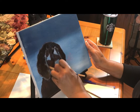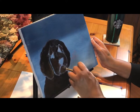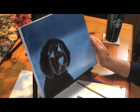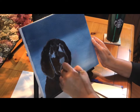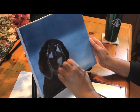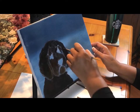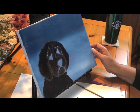And it's mainly on the tip of this ear. And then there's also some of it right here. There's a lot of it right here, of that yellow ochre. Some right here. And I'm kind of just dry brushing some of this on here. I'm not really even putting a whole bunch of paint. Just dry brushing it. This is a yellow ochre and some more of that burnt umber in here. I'm going to put some over here because I see some over here. And also I'm going to put some up here.